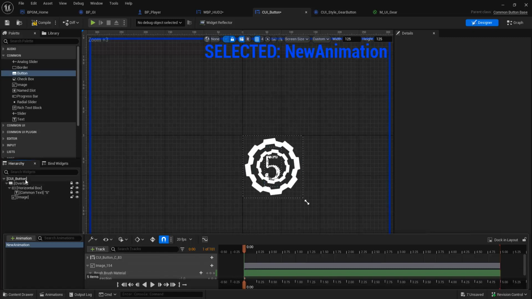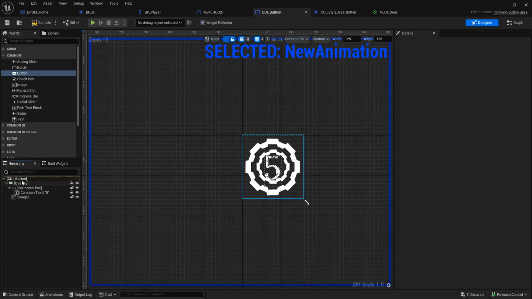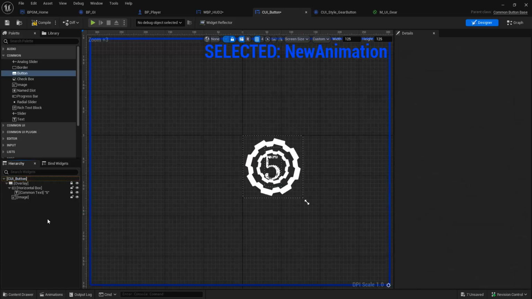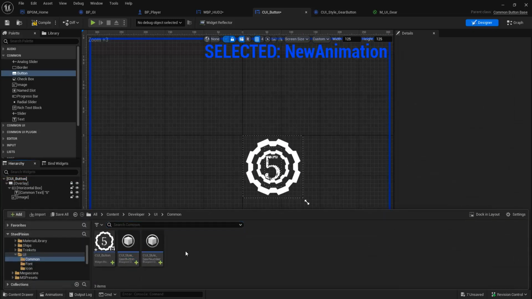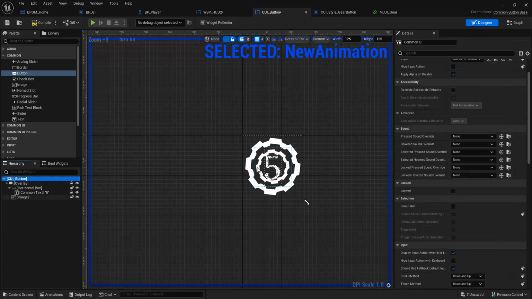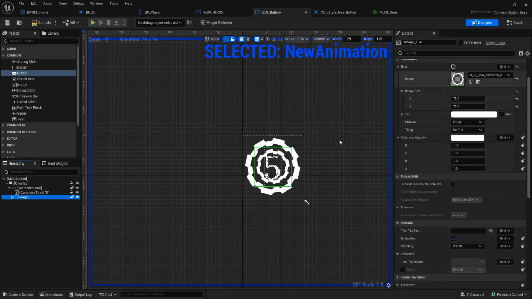Or I'm just going to try using the built-in CommonUI method where I just have different material instances, but I don't know performance-wise what's better. I don't know if it's slightly more performant to have the non-interactable image sit on this invisible button and then change the material parameters. I feel like that's more performant.